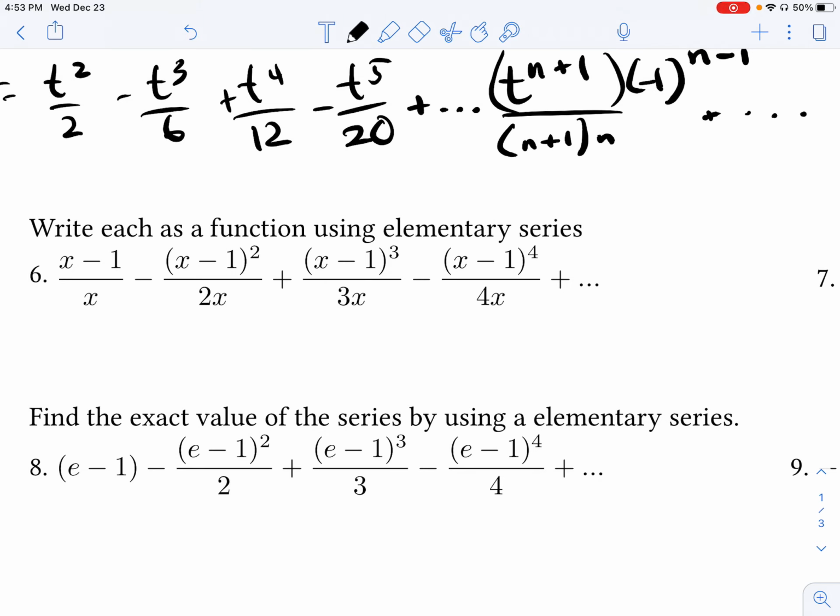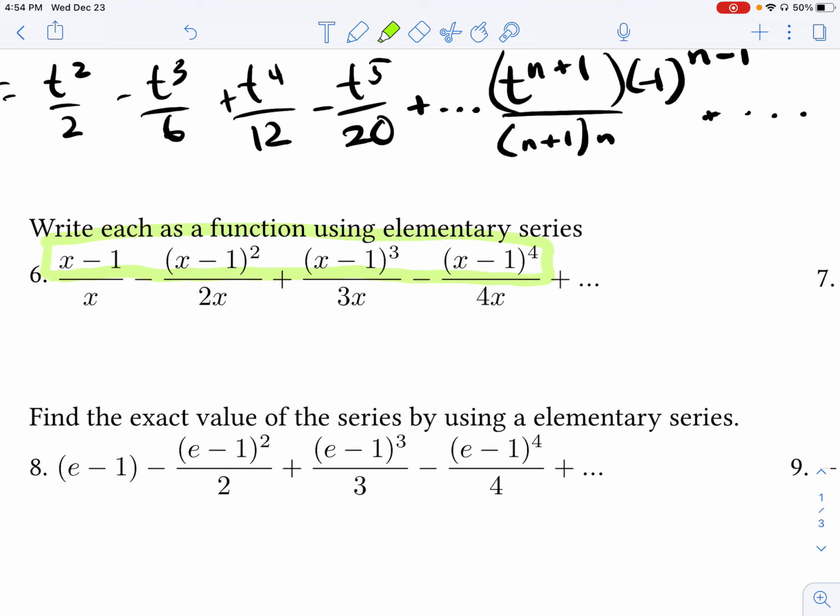And so again, what we're looking for are patterns with what we see here and any of the elementary series above. So pause the video and see if you can see the connection with what's written here and one of the elementary series above, or maybe some combination of them. Well, if you look at number 6, you'll notice that this looks really similar to that of the natural log of x. Specifically, I should say, everything in the numerator appears to be pretty much connected with the natural log of x series.